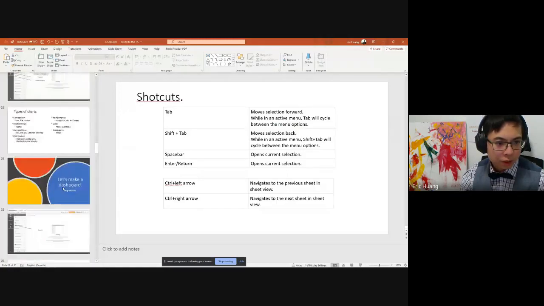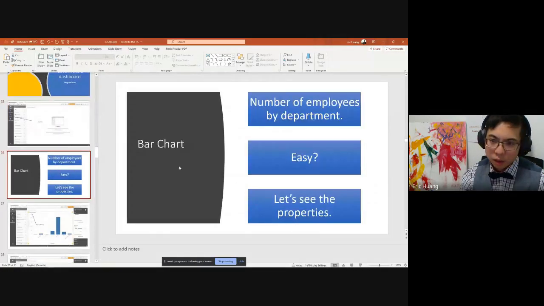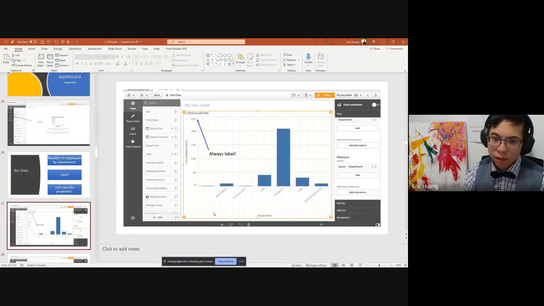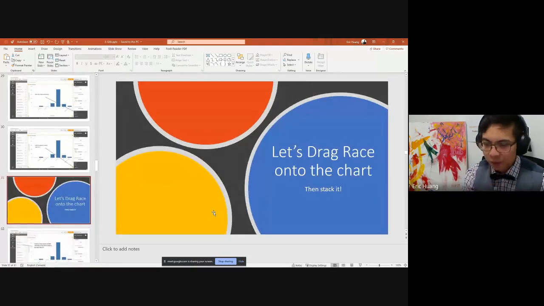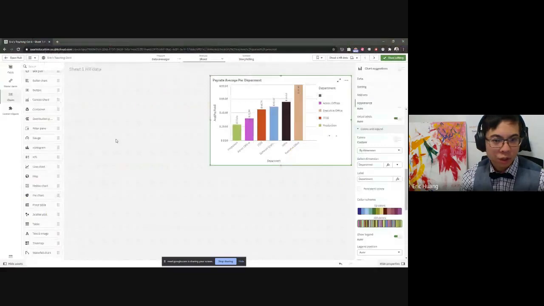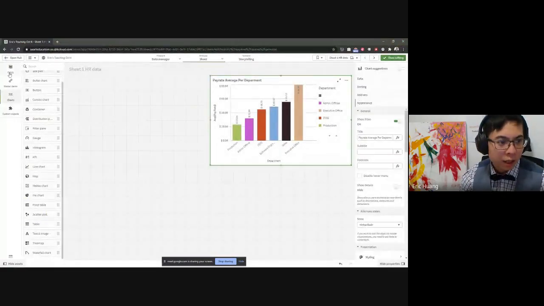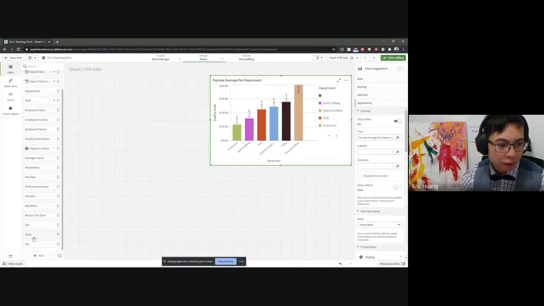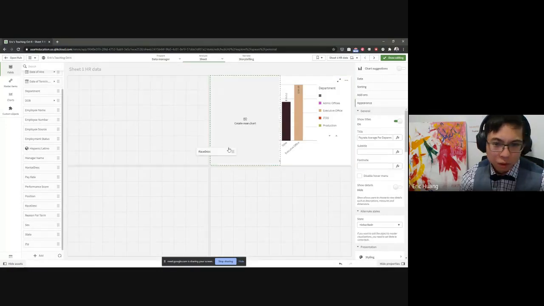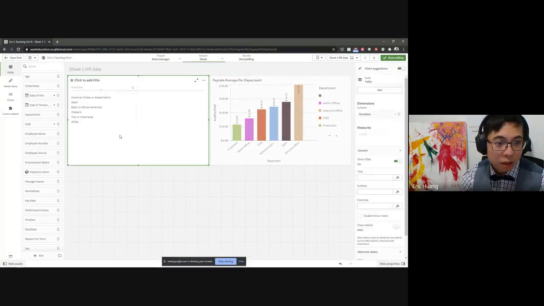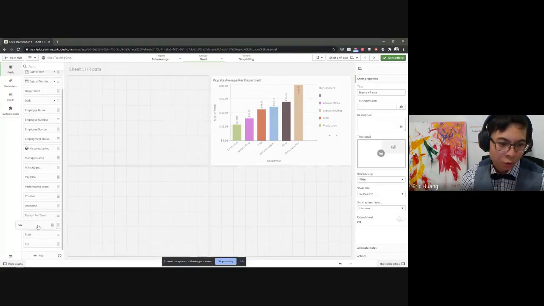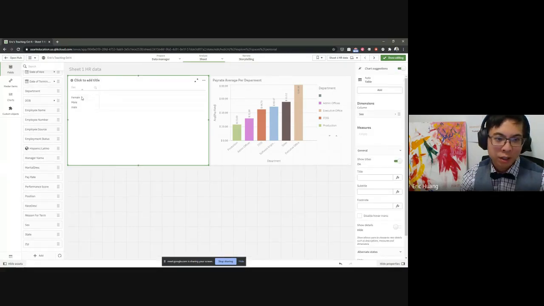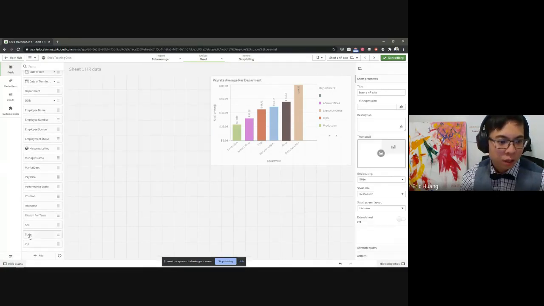Okay, so I just want to go back to our PowerPoint. Employees, labeling, changing data, sorting, colors. Okay, race. So let's add in actually another variable into this chart. So we can actually add in, let's say race description. I think that's it. Yeah, that's it. Okay. So I don't know if you saw. So I just took one of the variables and I just pop it in here, and it actually tells you all the entries in there.